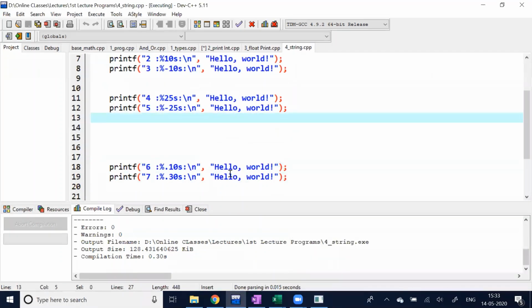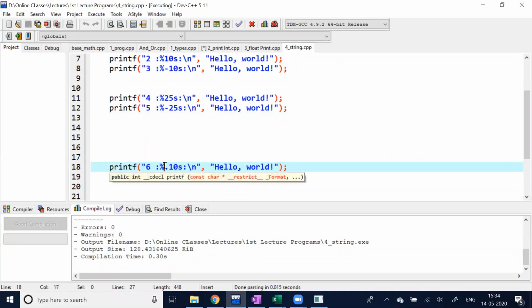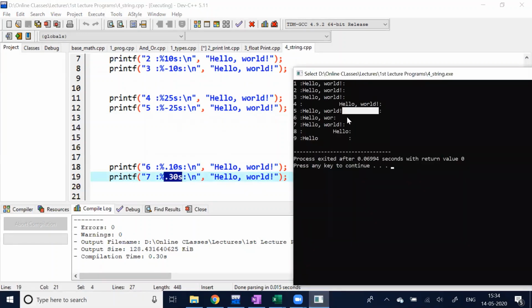Fine. Now, in these two lines, you can see I have used .10 and .30, even though it is not float. That is output number 6 and 7. In output number 6, you can see it is not printing the whole string. It is printing only 10 characters. Because of .10, it is printing only 10 characters of that string, not the whole string.